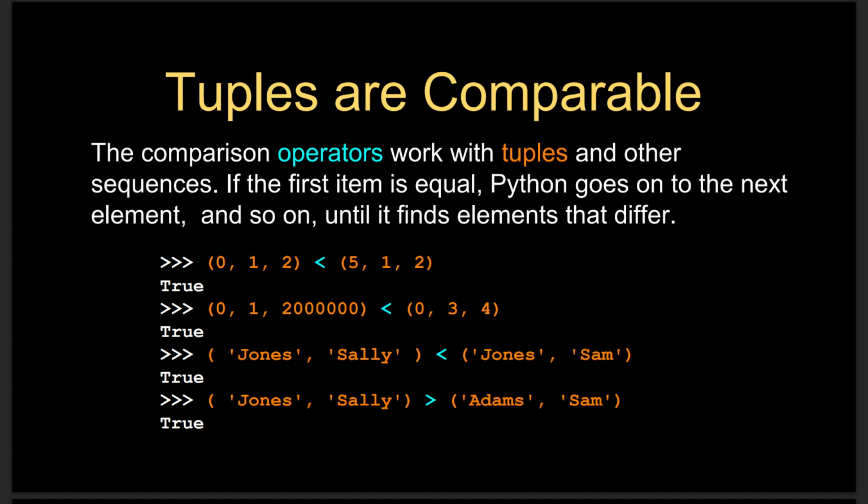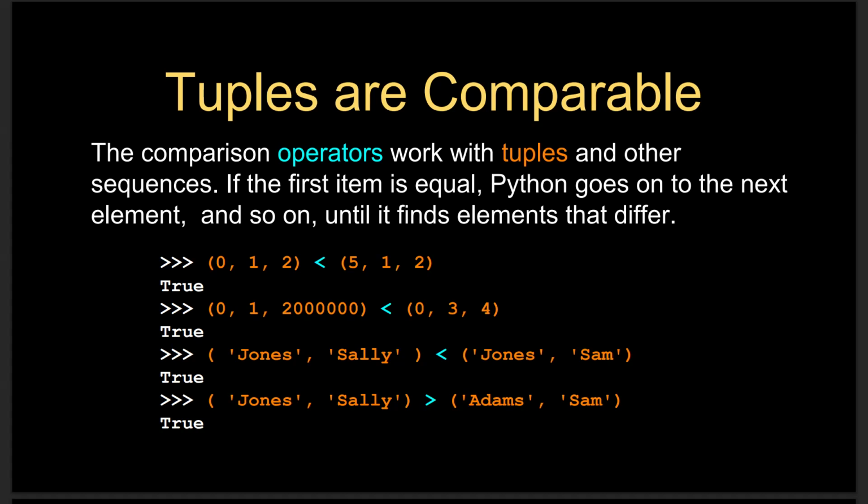If you go to the next one, 0, 1, 2 compared with 0, 3, 4. So here 0 is less than 3 and 4. Here 1 is less than 3 and 4. So in this case, these two elements are at least lesser than those two elements. That's why it is true. Even while doing comparison, if even one or two elements are lesser than those elements, it will return true.